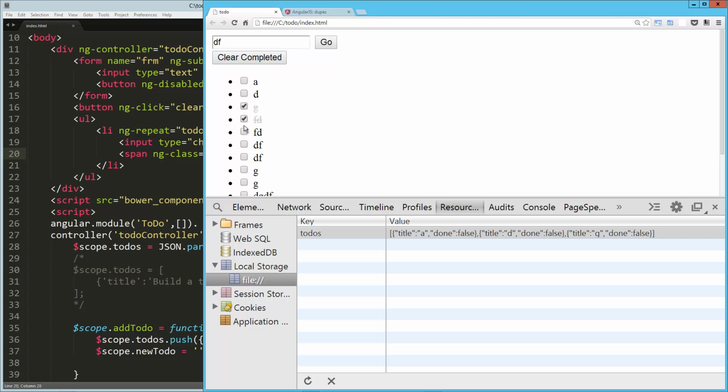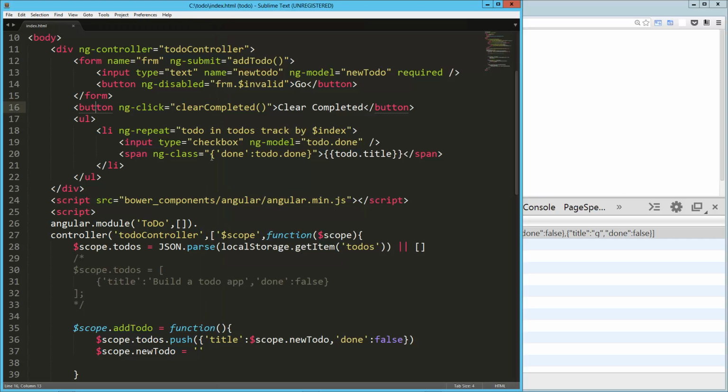So this is awesome. Now we have local storage keeping track of our to-dos. We're tracking it by the index so that we don't run into the duplicated ID key. So there you go. That's a little bit of local storage with AngularJS, and more importantly, using track by index when you're going to be using local storage or any other type of storage. You may run into a situation where you really need to use this and you need to tell it to track by a very specific thing, not to mention the performance benefits that you certainly will see by specifying what to track by.